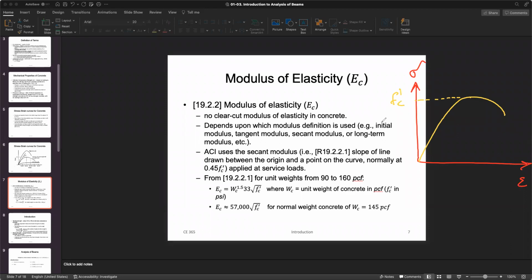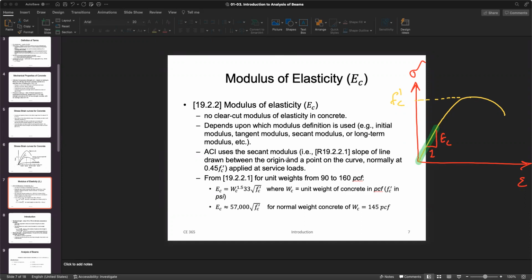Okay. So where would be your modulus of elasticity, as you know from your mechanics of materials? This would be the slope of the linear region. That is just the official definition, right? Meaning this slope here would be the modulus of elasticity. All right. So we have different methods for finding the modulus of elasticity.